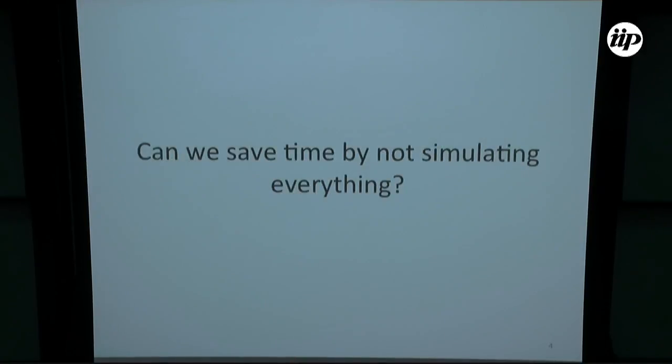Now that being said, not every question requires the entire system to be simulated. You could look at the whole system for part of a trajectory, and then part of the system for the rest of the trajectory, because maybe there's a global conformational change followed by a more local conformational change. In that case you don't want to be simulating 2 million atoms for months when you're really just looking at 50 residues and how they move in this last step. That's going to be quite a waste of resources. So can we have some strategies to reduce this load and just simulate part of a system without causing problems with our results?